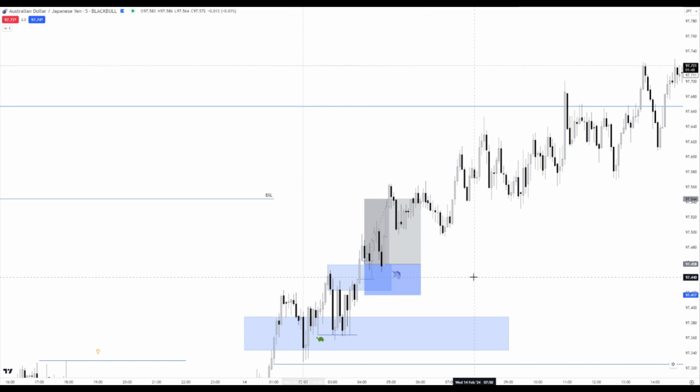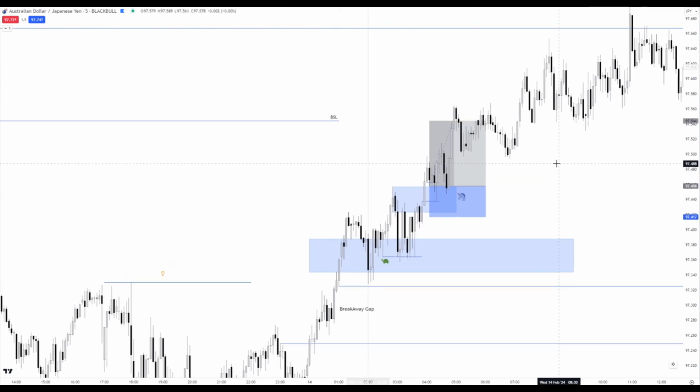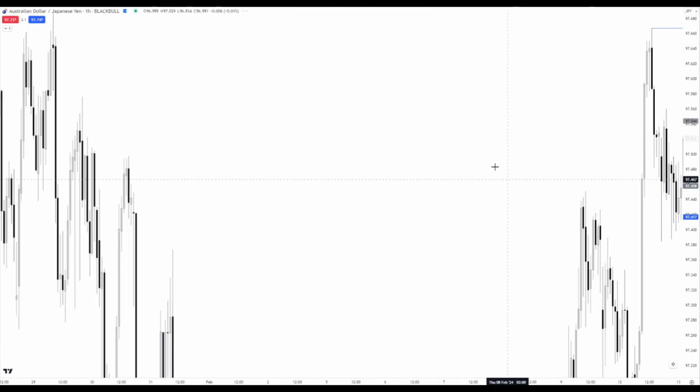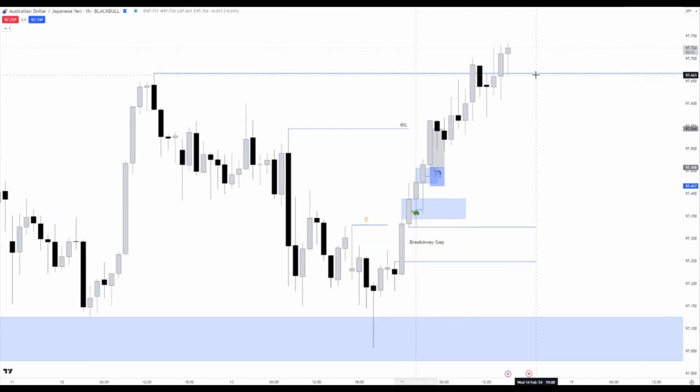So it was a perfectly good trade. Nothing to say about it. It was a good trade on the market maker buy model. We had the buy side of the curve moving perfectly according to the price action, so it was a perfectly nice execution.